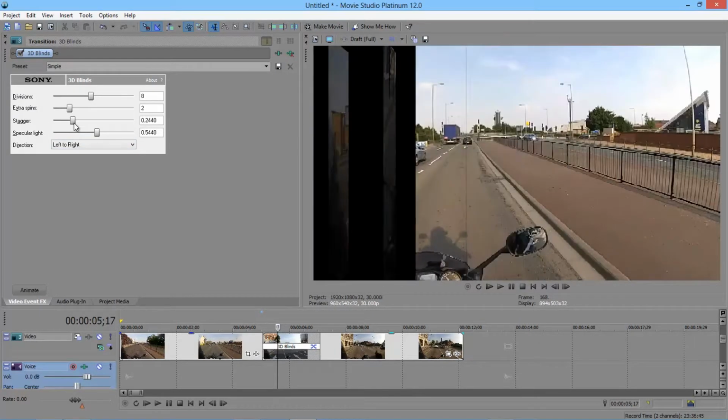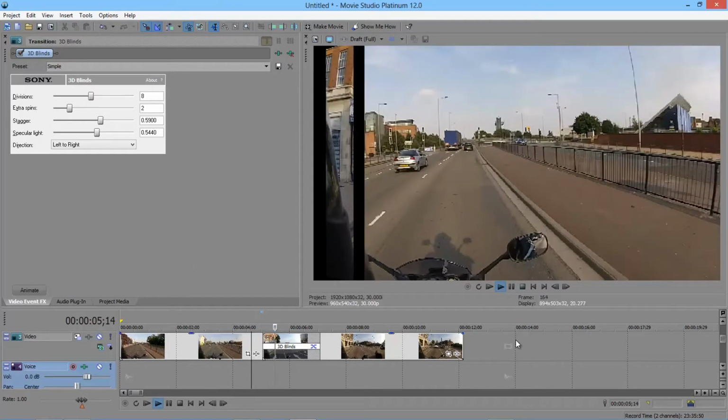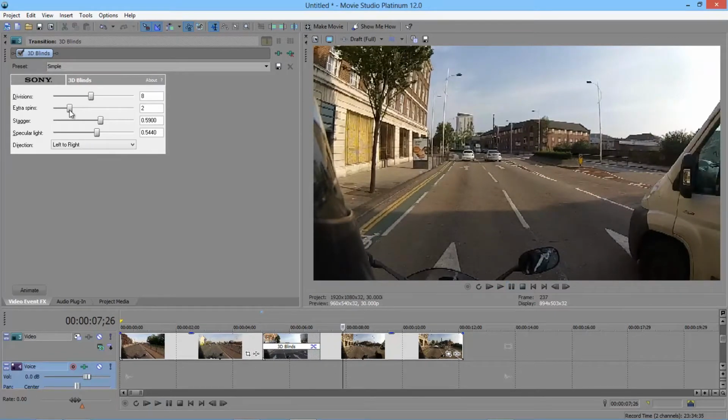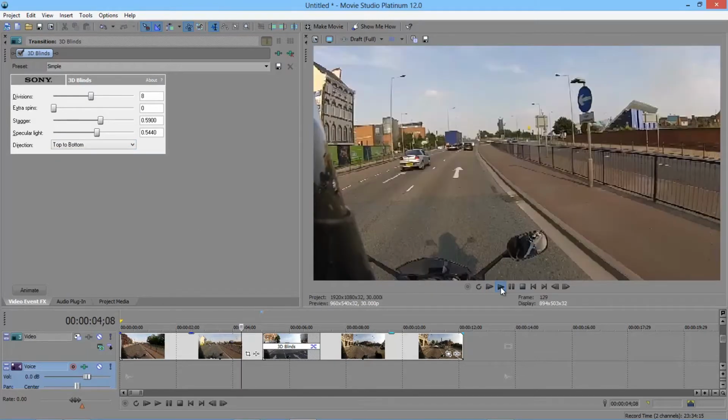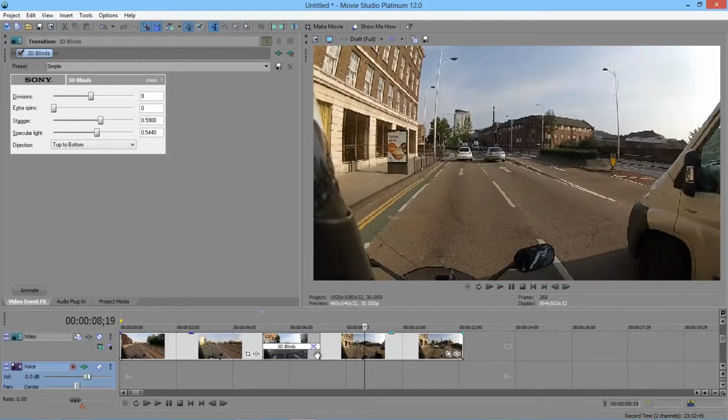You can also do things like stagger the opening of the blinds, so they don't all go at once. Which is quite interesting. And we can change the direction as well, so left to right, right to left, top to bottom, bottom to top. We'll go top to bottom and see what the effect is. There you go. So you can see there's lots of different effects you can apply within that one transition, and there are lots of transitions for you to play with. The best way really to learn about these is just to play with them, but I'll put a few examples using these two clips at the end of this video for you to have a look and get an idea of what the different transitions are that are available.